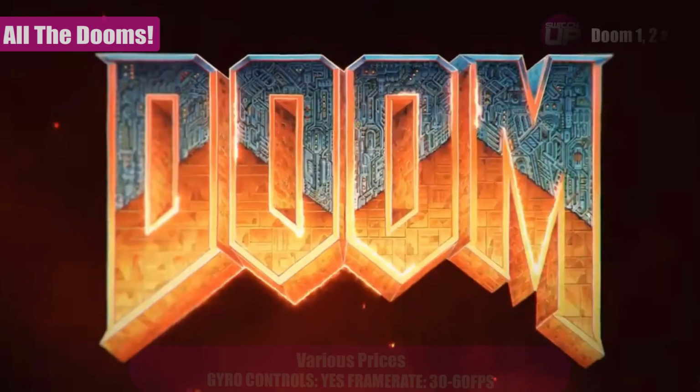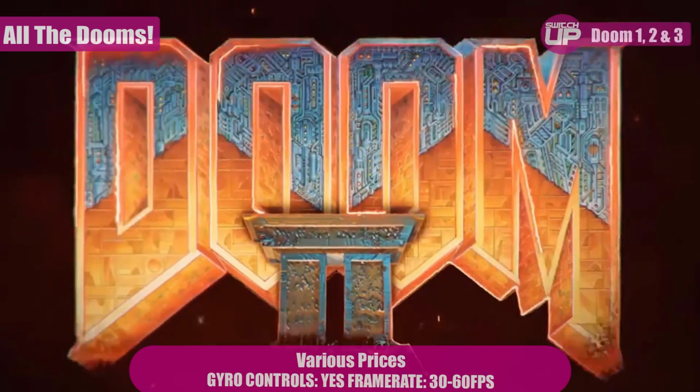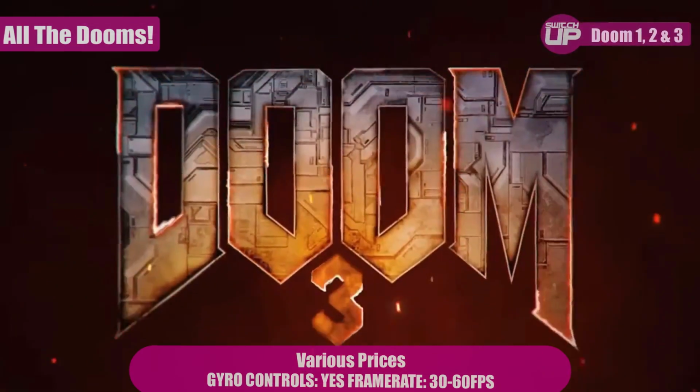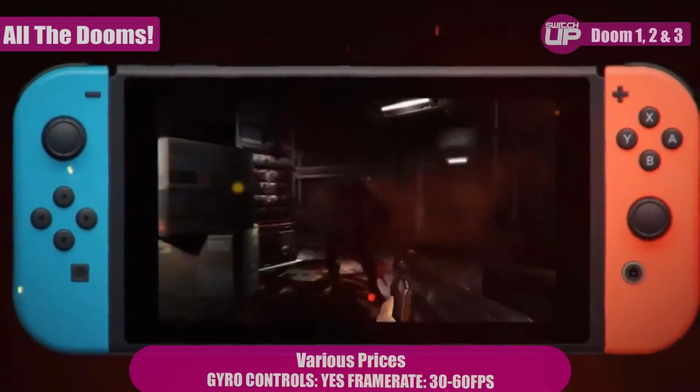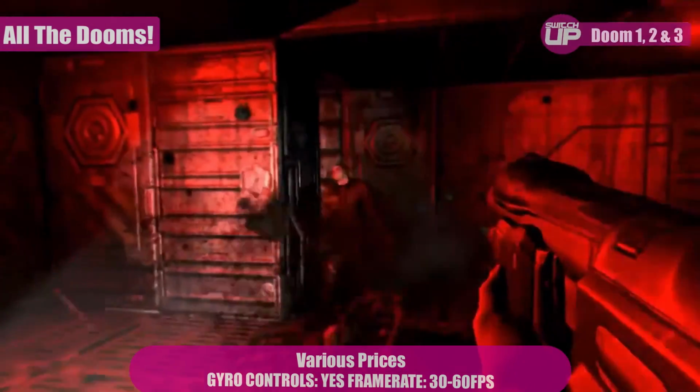Then, in the classic FPS, we have to have all of the Dooms. We've got 2016, Eternal, 1, 2, 64. There are more Dooms than you can shake a stick at, and they are brilliant games. Some lists would consist purely of Doom, and understandably so. The Switch versions all hold up really nicely.